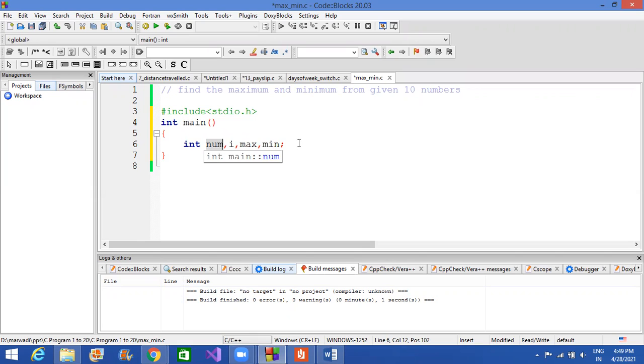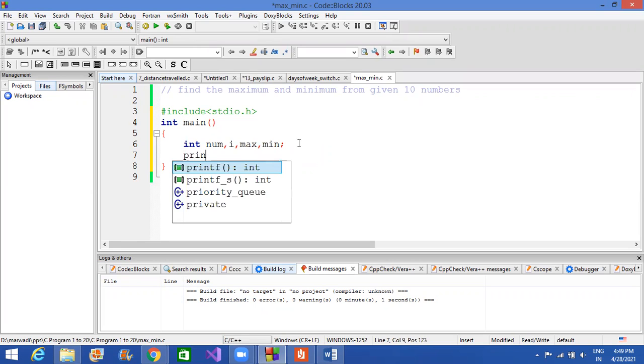So what I am doing is taking the first number from the user.